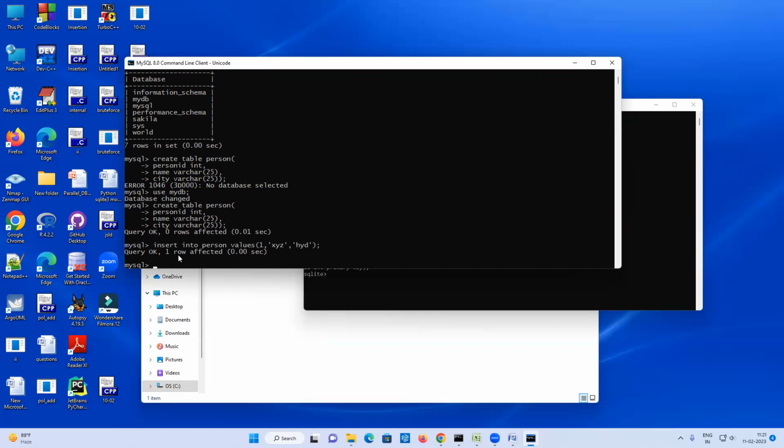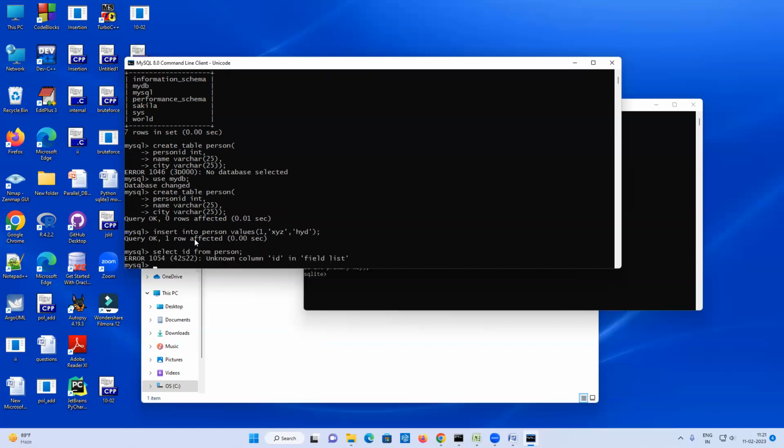To see the data in the table, the command is select. Say I want to see ID from person. Sorry, it is person ID, not ID.